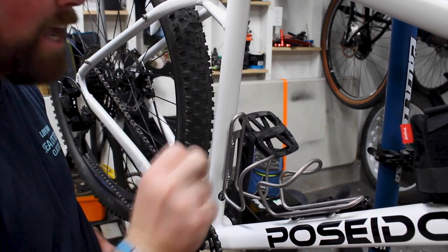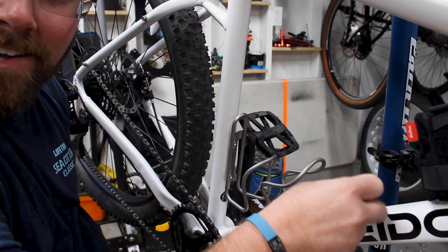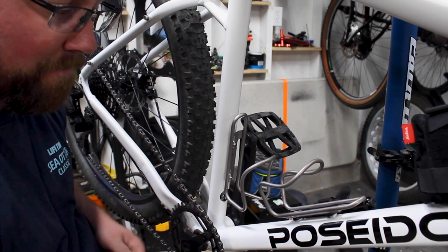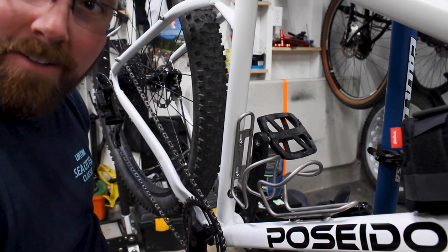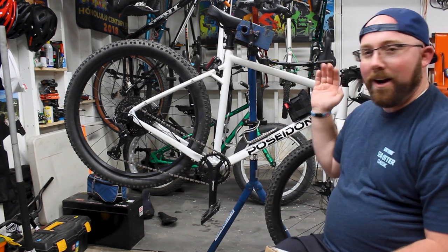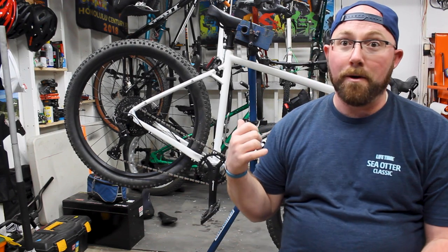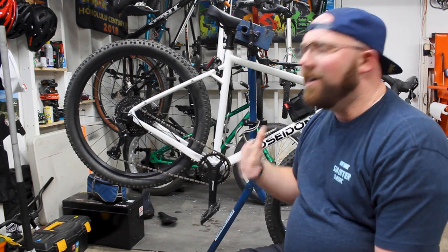You're now set with some sick looking titanium cages. You can actually hear that hollow titanium sound when you tap it — you could play a symphony on your bottle cages. Now you have your lifetime water bottle cage installed and you're set for life. You can swap it onto any bike you get — if you like to swap bikes by season, just move them over. Raw titanium matches anything, it's timeless, and it's going to look cool wherever you go. Get some titanium cages.